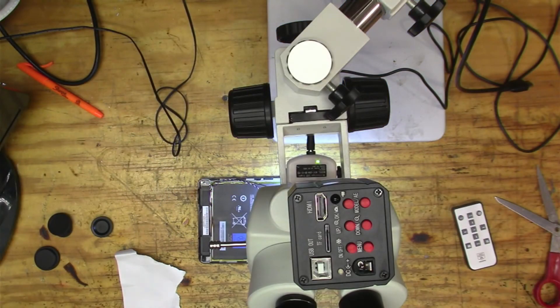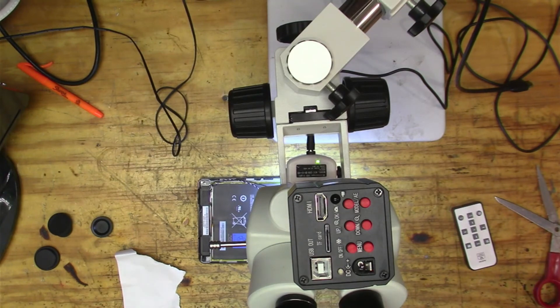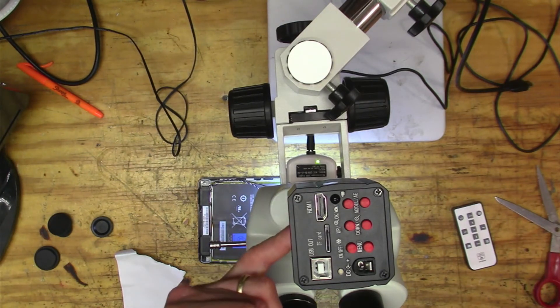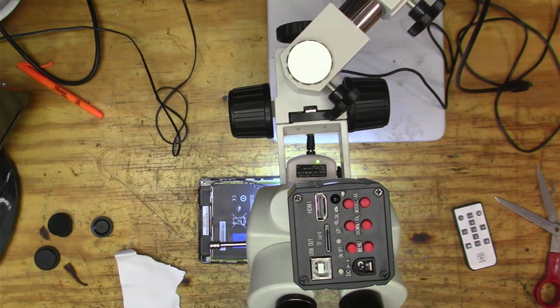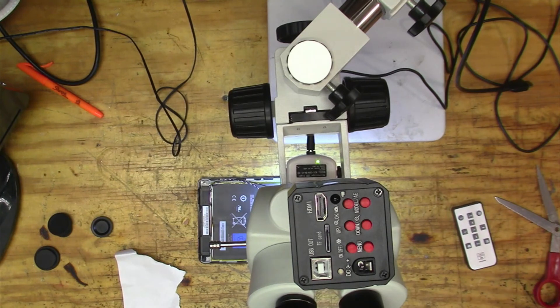And the camera's got 1920 by 1080 resolution on it, so it's really quite a nice camera for doing this. I think I paid—I looked—I paid about $110 for it, and then this thing was about, I think, $40 for that. And so, you know, you're getting into $150 for this, but it's pretty nice. I mean, I wonder now when I do my soldering if it's going to be easier to look at the TV. I'll have to check that out.